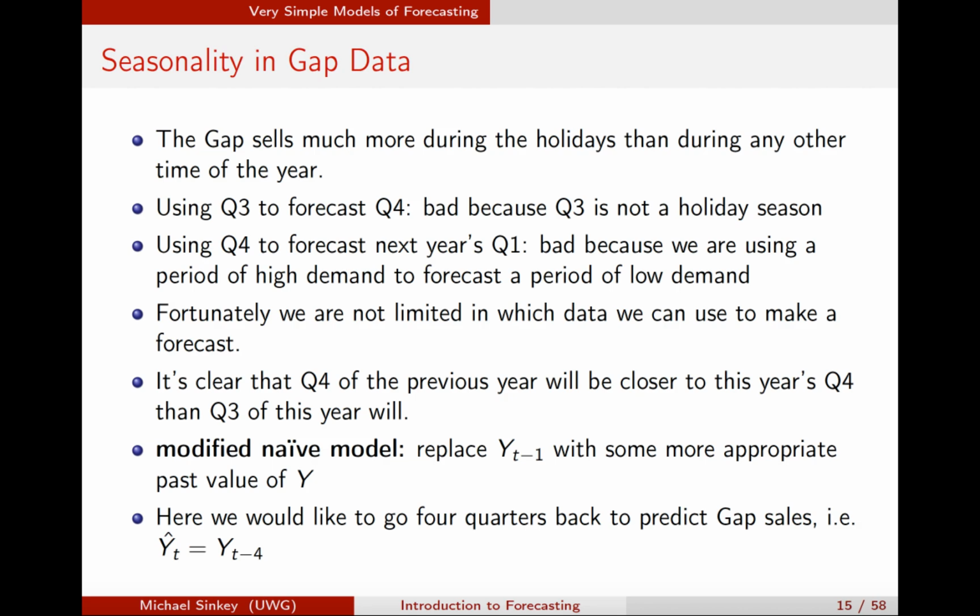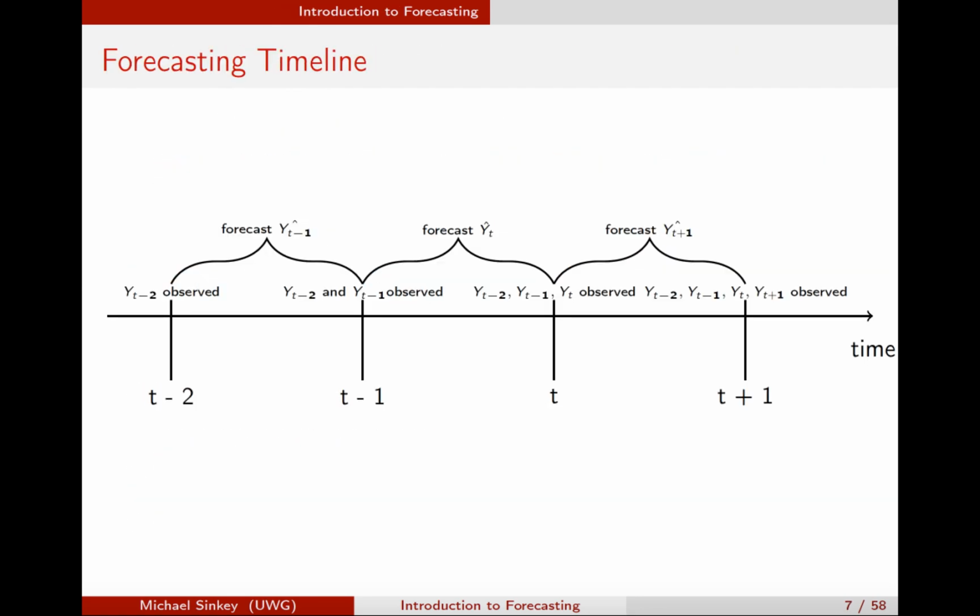What I want us to think about in this forecasting portion of class is that we have as much flexibility as we want to make a forecast. So let's go back to the forecasting timeline. I'm in time t. Let's say we just have high, low data, so it's either good or it's bad. Let's say time t is a bad period, time t minus 1 is a good period, and time t minus 2 is a bad period. What would be helpful for me is to use information from t minus 2 to predict t. They're both bad periods, and by bad, we just mean low demand for a product, something like that.